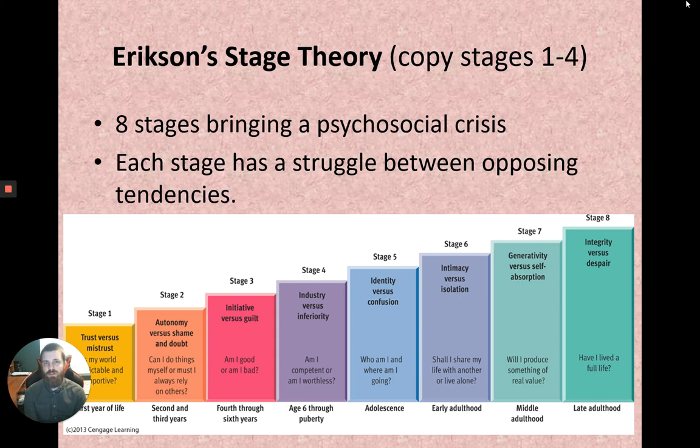Now the question becomes, have I lived a full life? Because you're probably at this point in time where you're too old to go back on certain regrets. And if you wanted to have a family, like kids of your own, and you're 90 years old, that's probably not going to happen. So how do you justify that?